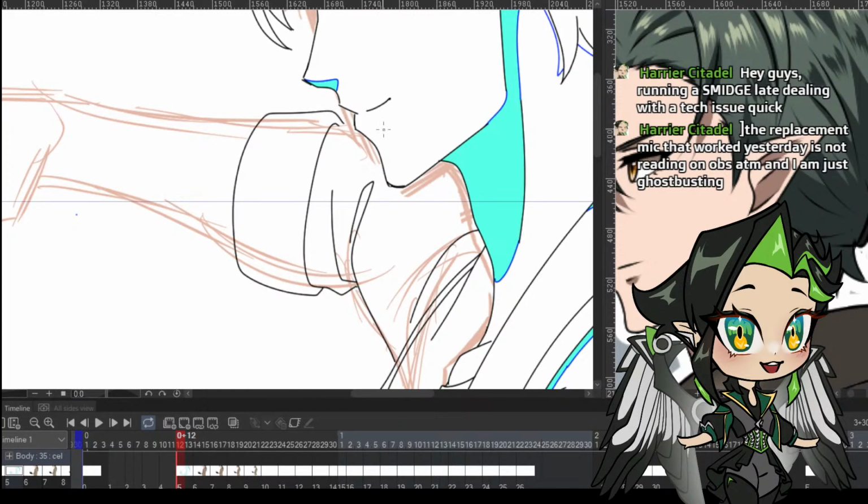Then like so. And that is the point where I call it on that arm, because otherwise I'm going to destroy things later.